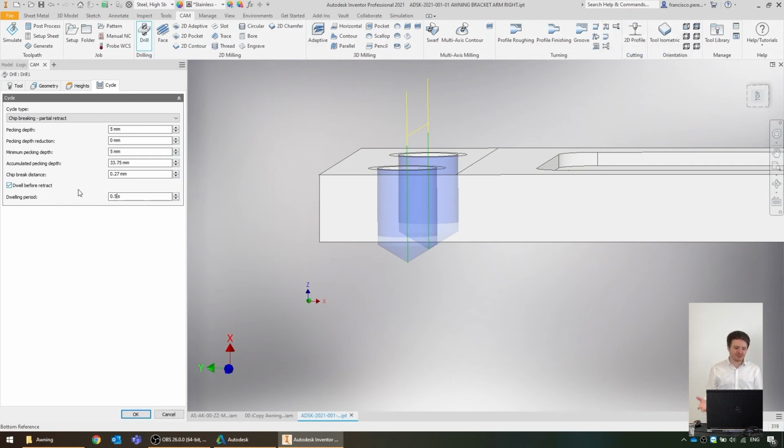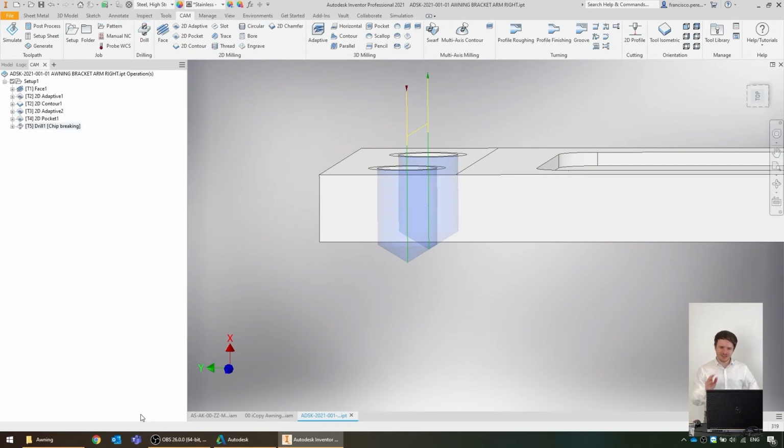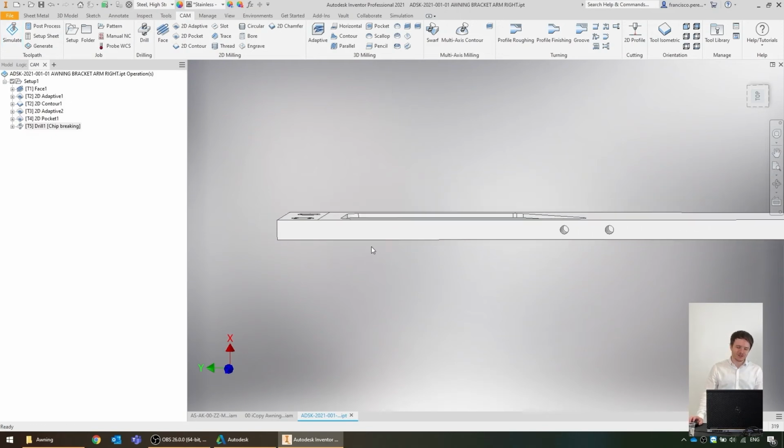As you can probably see from the common theme, there are lots of settings for even basic operations like drilling. But at the moment we're doing it in a very manual way. Okay, so there we've got the drilling operation sorted out. And we can quickly have a look at what that looks like, although it'll be as you'd expect it to be. What a riveting story. Excellent, great. All right, now we have a bit of a challenge.